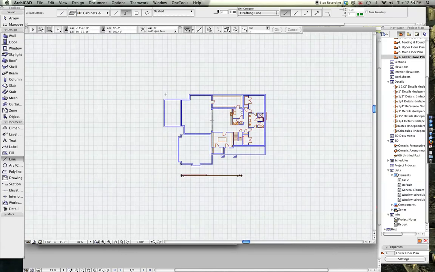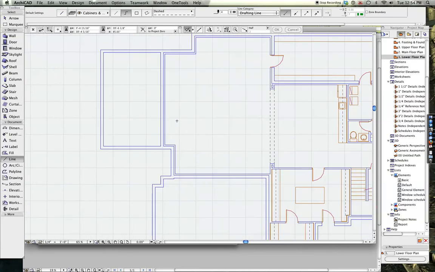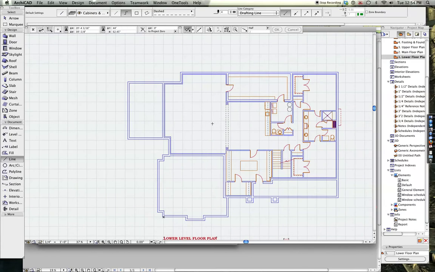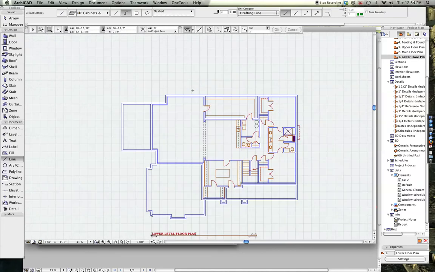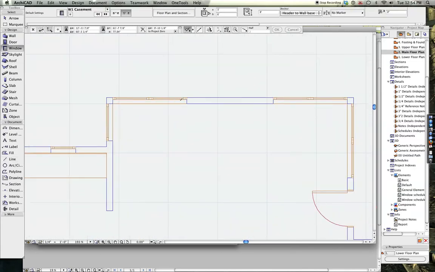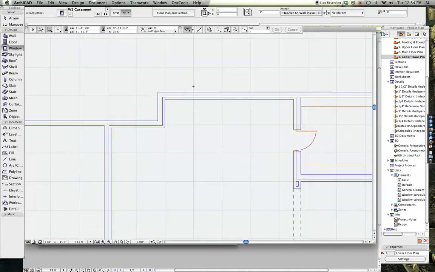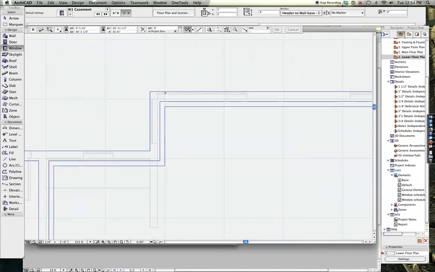Okay, now what we've got here is we've got this space right here that's just going to be the media room. And what we need to do at this point, since everything else is pretty much all drawn in the way it needs to be, we need to start putting our windows and whatnot in. And so since it's the lower level, the head heights obviously aren't going to be the same, but we're going to try and match some of these from above, which is why we want to turn on our ghost story, or our trace reference layers, as it's now called.